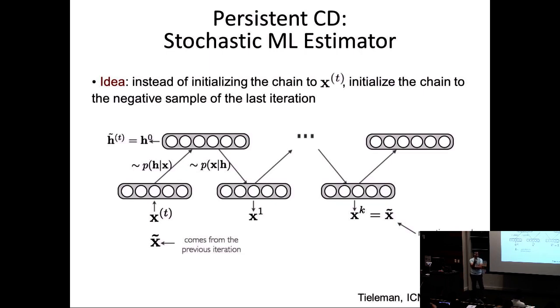So the data is what you actually see. So you say this is truth, and you want to assign higher probability to it because that's what you observe. Samples that you get from your Markov chain are samples from the model, and these are fake samples. So sometimes these are called negative samples, right? And ultimately, with this learning rule, once you start hitting zero gradient, the distribution of the samples from the model should match the distribution over the observed data. Once you hit that point, then you have a good generative model. That's essentially what maximum likelihood learning is trying to do.